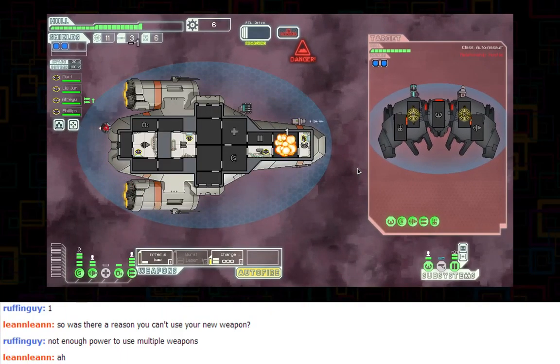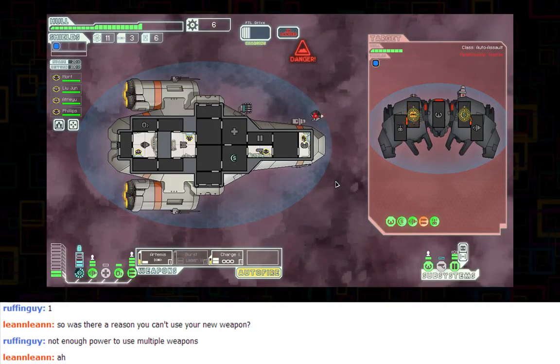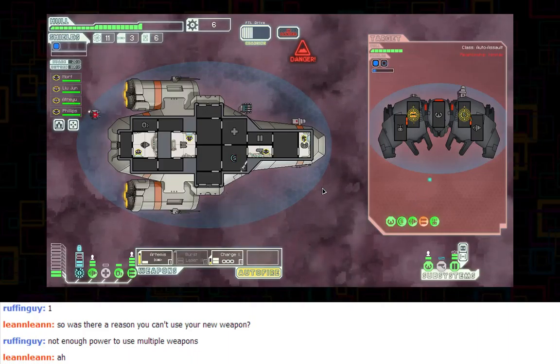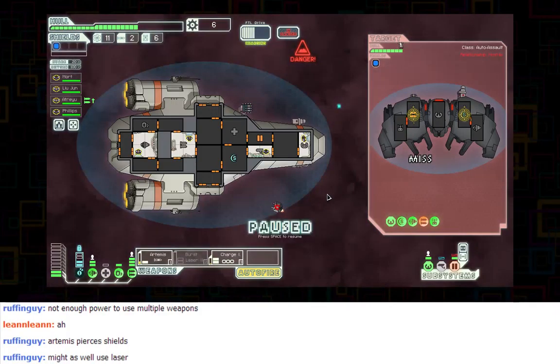We missed, which doesn't seem like a good thing at all. But, there we go, maybe this one will work? Yes, we are... Yeah, Artemis pierces shield, so I guess it doesn't actually make any difference. Might actually be better to use that on weapons. Also, probably better not to use this at all, actually. Probably better to switch to the burst laser for now, and then start attacking the shields.